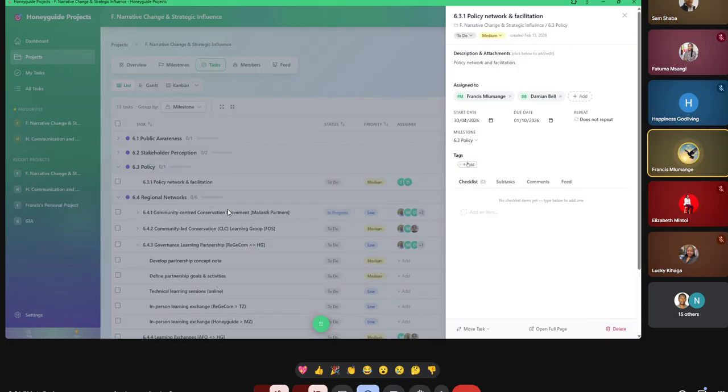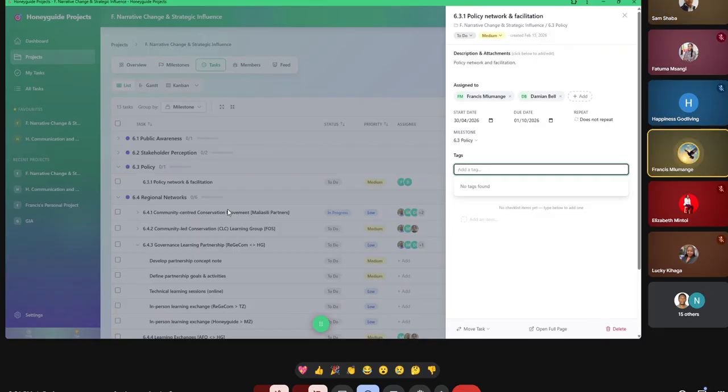Baada ya hapo kuna tags. Hapa kwenye tags kuna tags ambazo ni global kama ambavyo nimesema Sam, na kuna tags ambazo zinapatikana kwenye specific project. Hii project haina tags yoyote, lakini project manager anaweza ka create tags ambazo zitakuwa zinatumika kwenye hii project specifically.